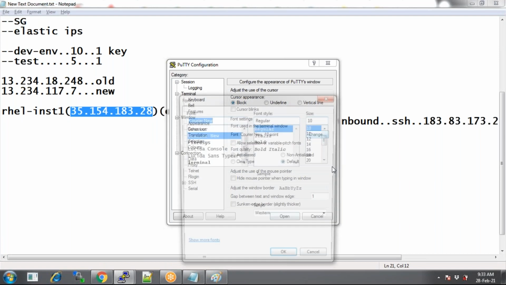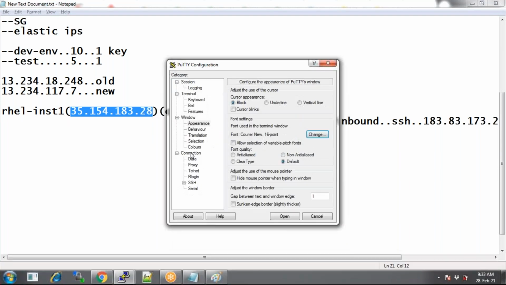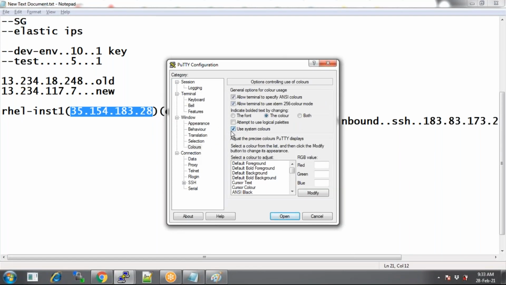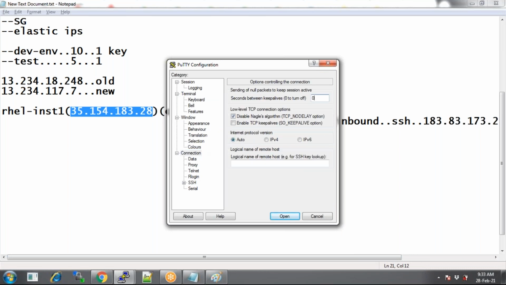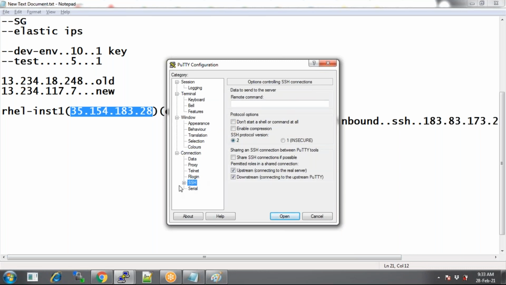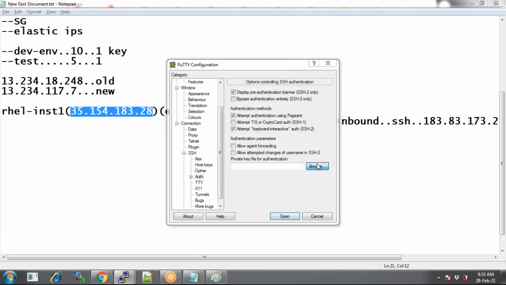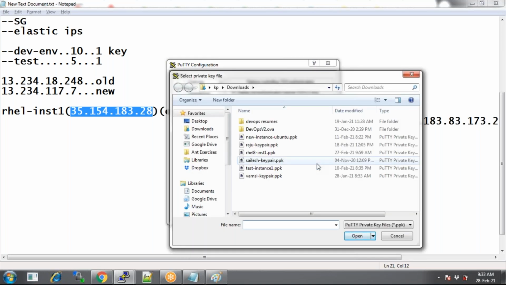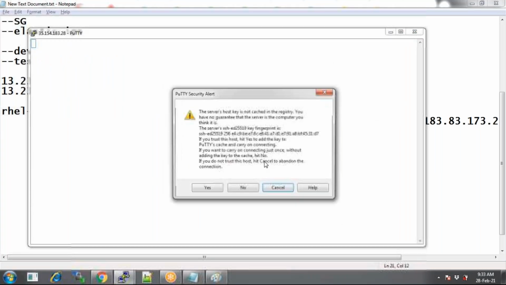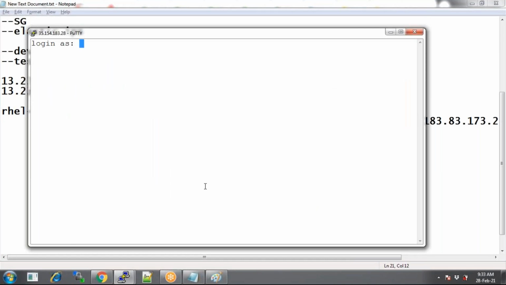Appearance and colors. SSH. Username. Did anyone try with this root user?